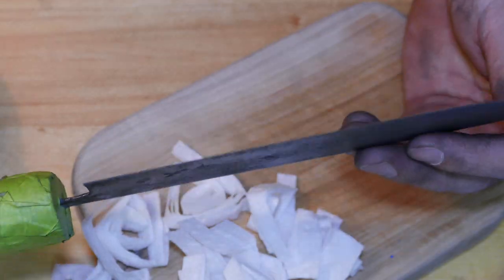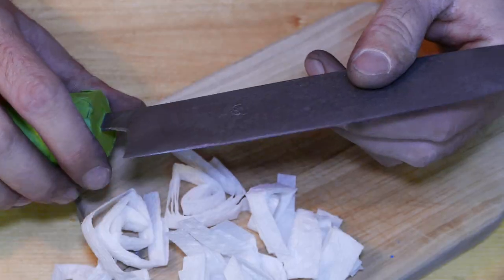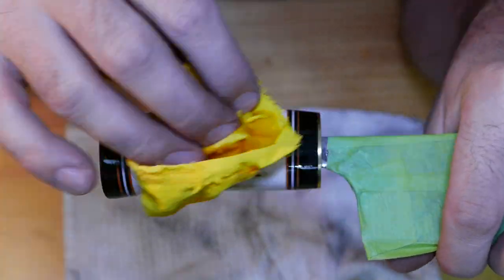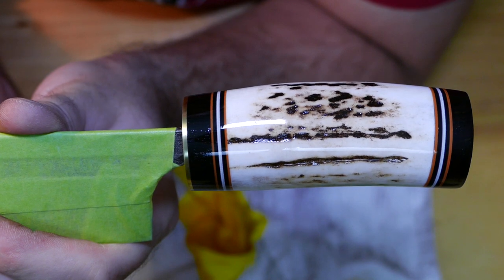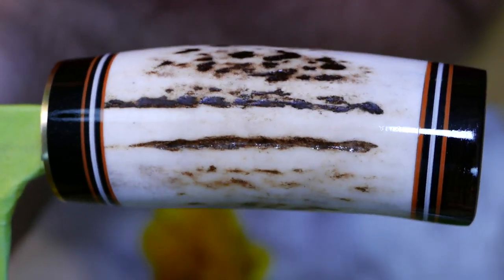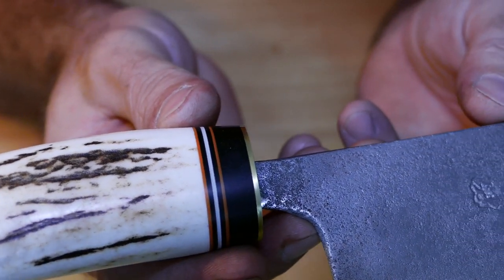Okay, let's test this bad boy on some wedges. After all, that's what it's meant for. Not for cutting paper towel and sponge. Wow. I am quite speechless, guys. I really, really, really like this handle, guys. What about you? Drop a comment down below. Let's see what you think. Let's remember how it used to look before.